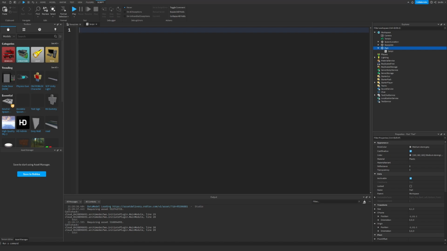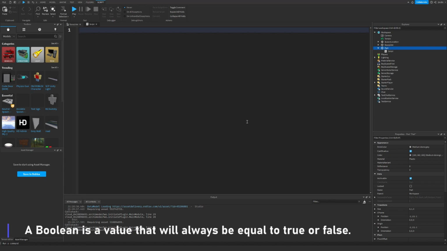in today's video. In the last episode, we created 3 different types of variables. One of them was used as a replacement to script.parent, the other one was a number, and we later set the part transparency to this number. The last one was a true/false value, which we call a boolean or bool value.